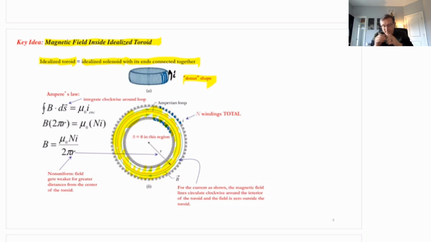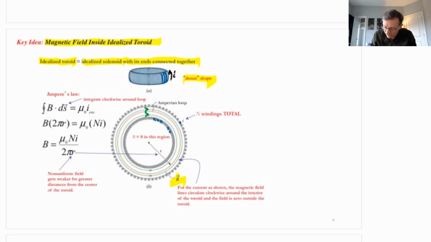Okay? And from the specialized right-hand rule, if I wrap my right hand around the toroid the way the current's flowing, and look at the way my thumb points, that tells me the way the magnetic field's going. And what you end up with is circular geometry: the magnetic field lines are circles directed clockwise. Okay? That's the magnetic field, B. Okay?